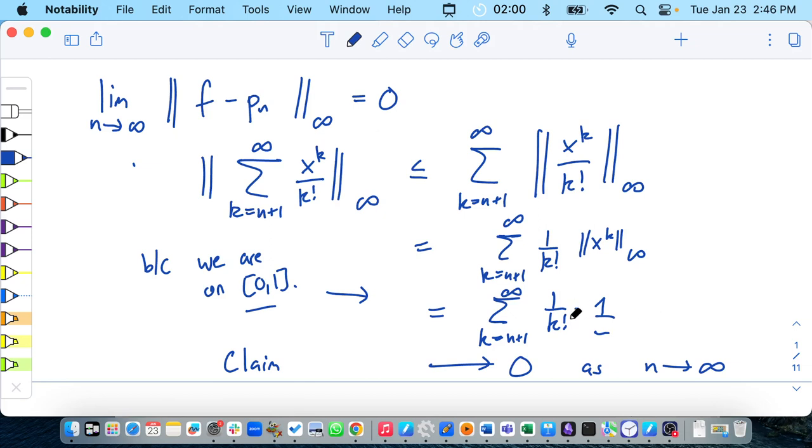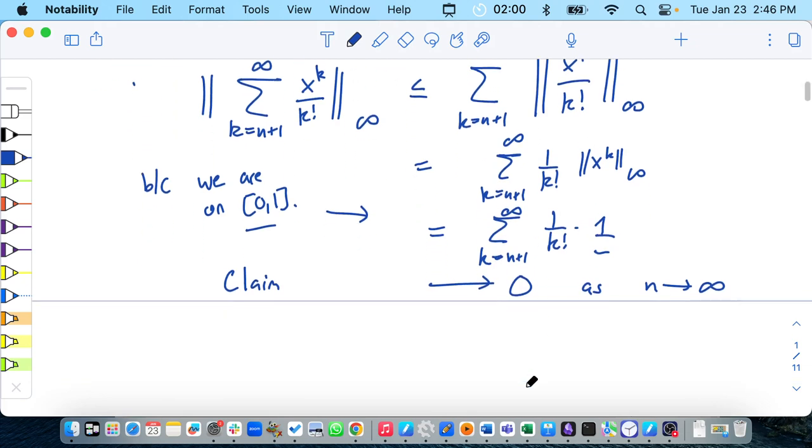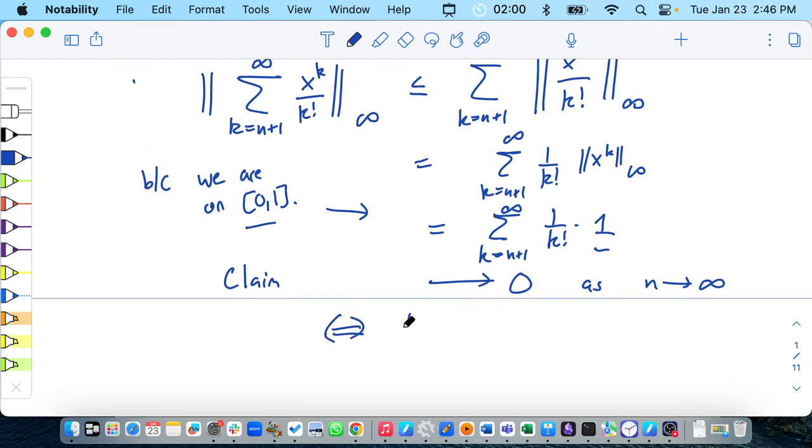That's very good. So we have the sum of 1 over k factorial, and you could bust out tools to prove that this converges. So this is the tail. This converges to 0 if and only if the sum going from k equals 0 to infinity of 1 over k factorial exists. If you want to know if the tail of some sum is going to 0, you just look at the whole sum. If that sum is some finite number, then the tails have to go to 0. That's exactly what it means for the infinite sum to exist.